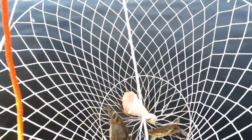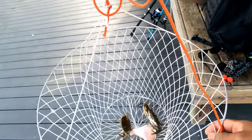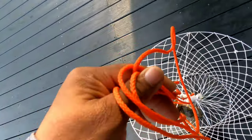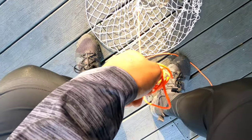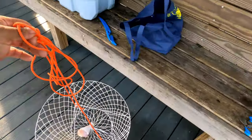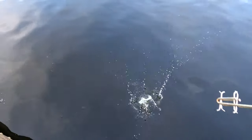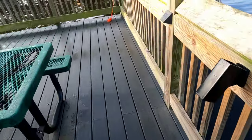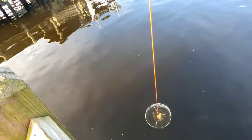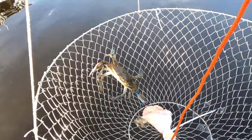Look at that, two little crabs, y'all. We're gonna throw these back. It's a male crab, y'all. I'm gonna toss them back real quick. Let's see what we got over here. Let's see if we have anything in this bad boy. Hopefully we got a little something. Got another little small crab, y'all. Sorry, I know what time it is.